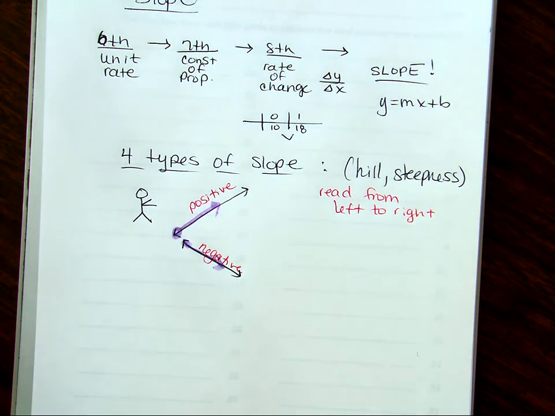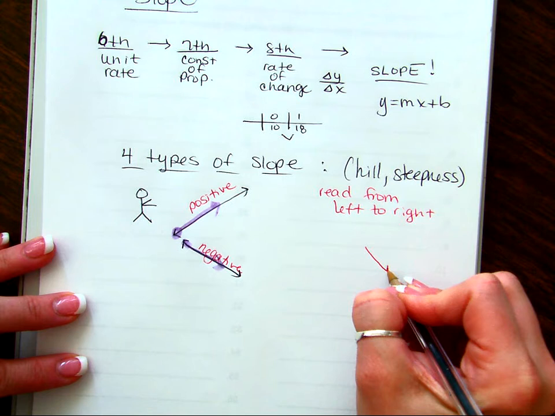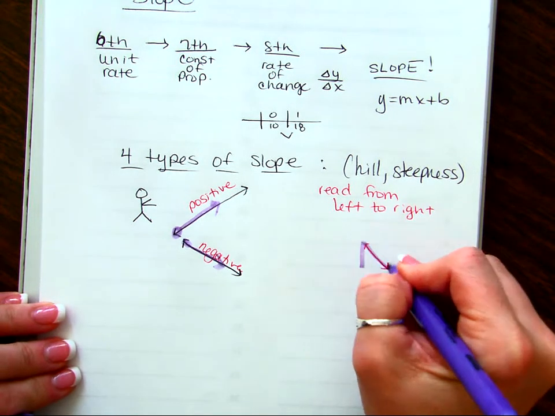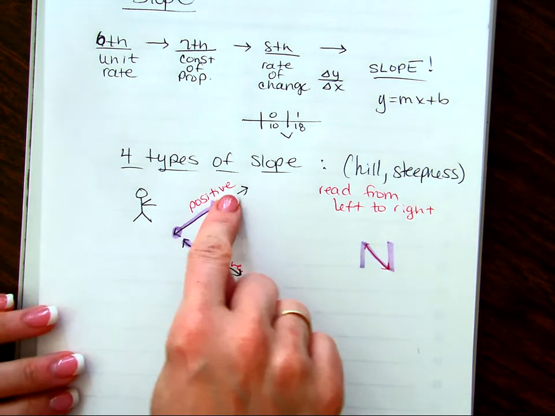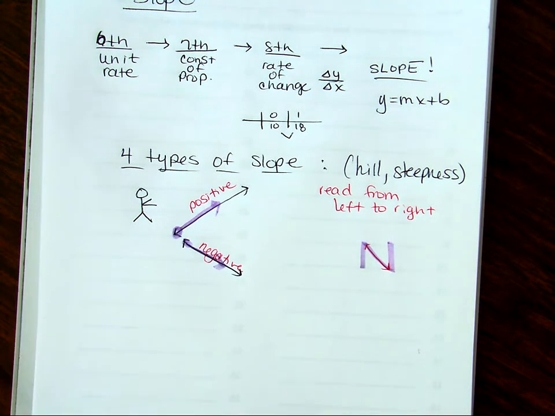Okay? If you forget, you can look up at this little poster right here in my room. See where it has all those dots that says negative correlation? How can you tell if it's negative? You can make an n out of the slope. So if this is a slope right here, here's my n for negative. If it's going up, I can't, can I? Crosses right over it. So, little hints to help you think about that.